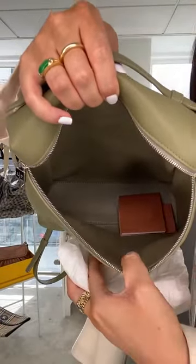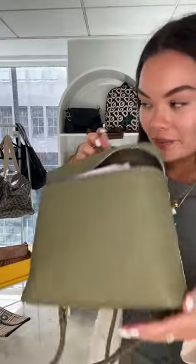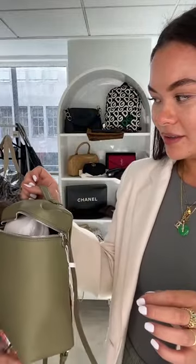And it comes with the original cards, and also comes with the original dust bag. So the icon is now pinned. This is literally like box fresh, isn't it? Fresh leather. It is. This is pretty much in brand new condition. And the price is £1,950, which is $2,411. Which is, by the way, such a good price.